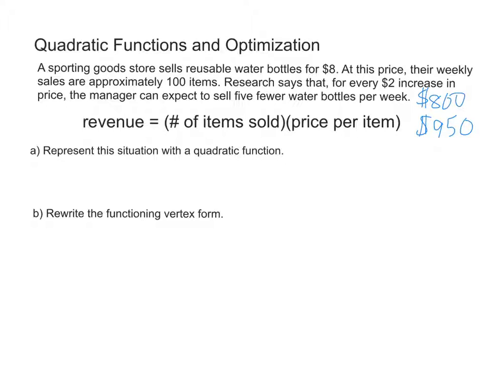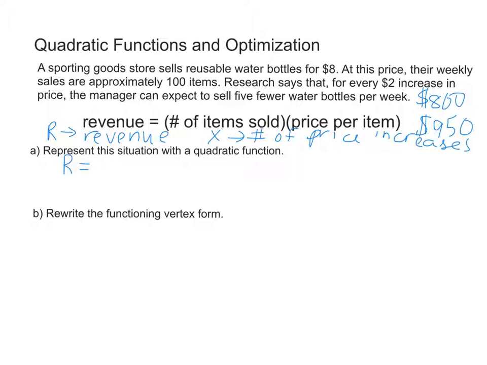Let's try to write the equation. We need to think about what we're maximizing. That's the first thing, and I'm going to call it R. What are we varying here? So what's changing? The price and the number of items sold, right? And they both change depending on how many times he increases the price. So our other variable is going to be the number of price increases.